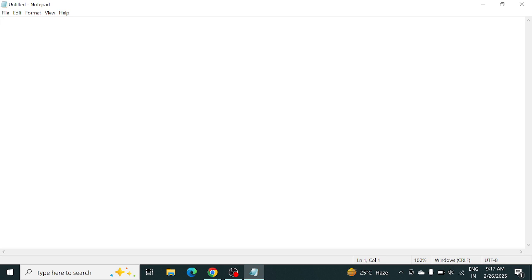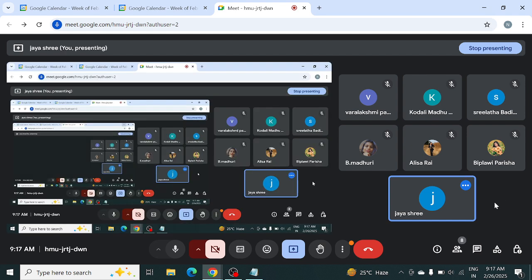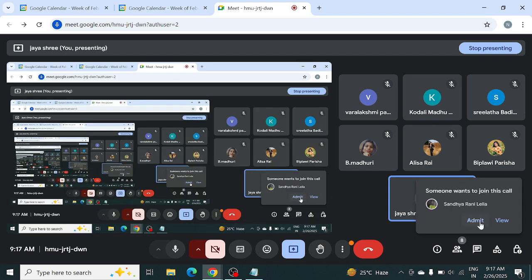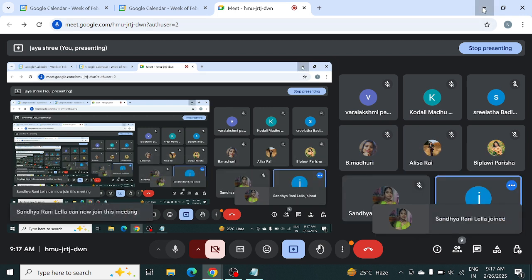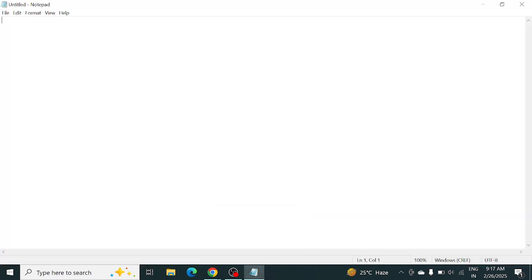Okay. So here, HTML stands for Hypertext Markup Language.